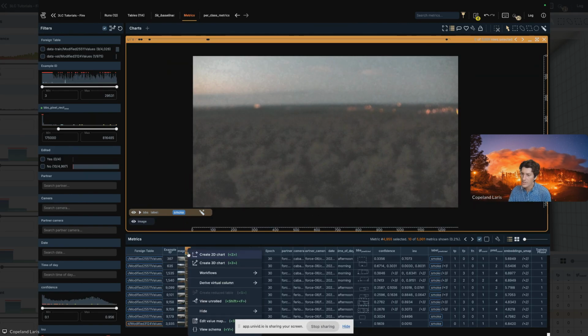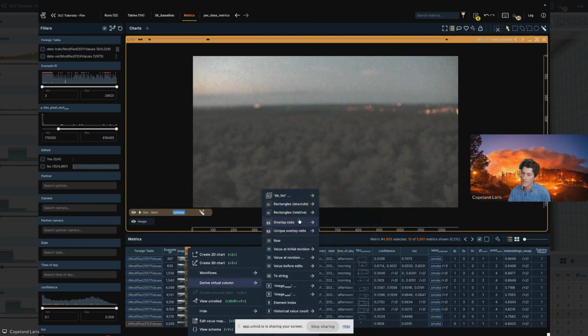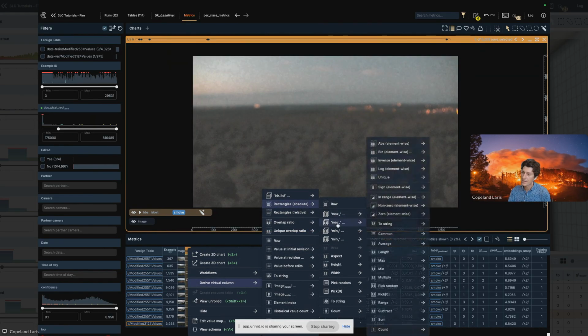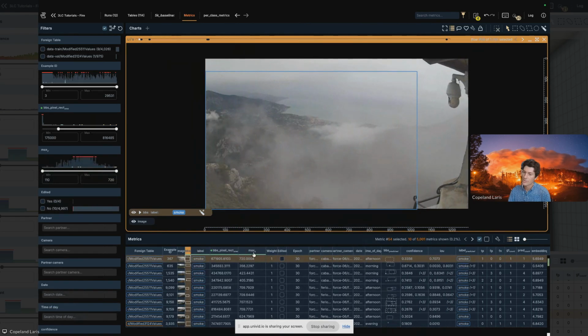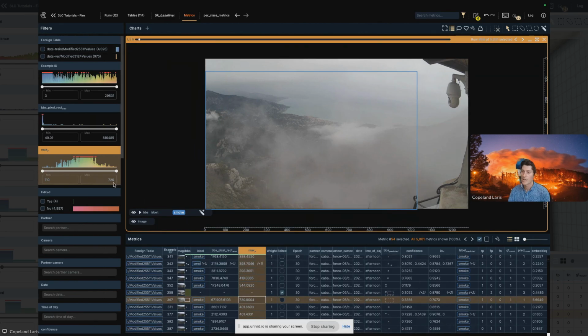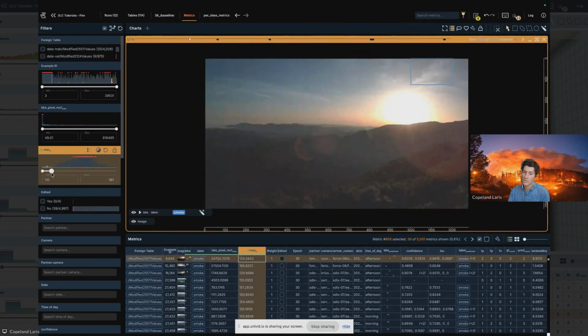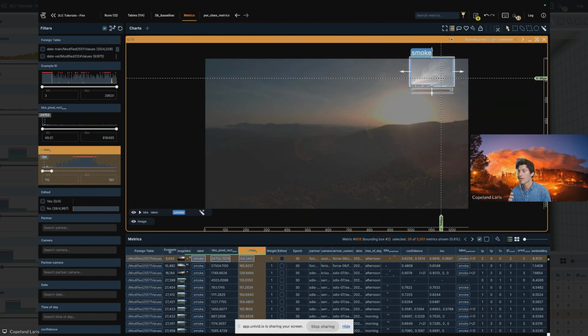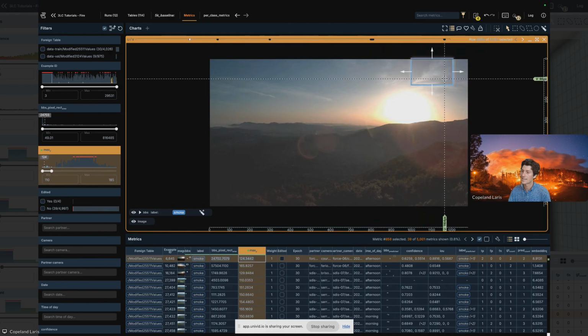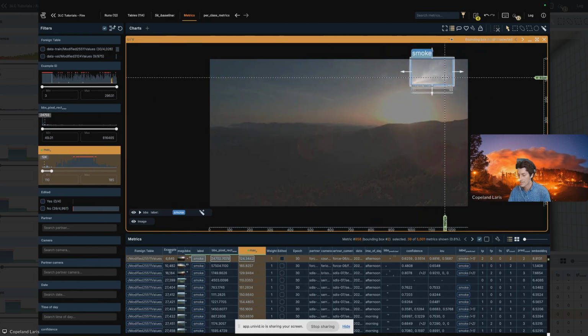Another issue that we saw based on those clouds, I'm going to go through this quickly, we're running out of time, is I can derive also virtual columns based on the location of bounding boxes. And so now I'm trying to isolate bounding boxes towards the top of the scene. And in this method, we can see, again, a lot of these instances where most likely the auto-labeling process incorrectly is identifying clouds as smoke.